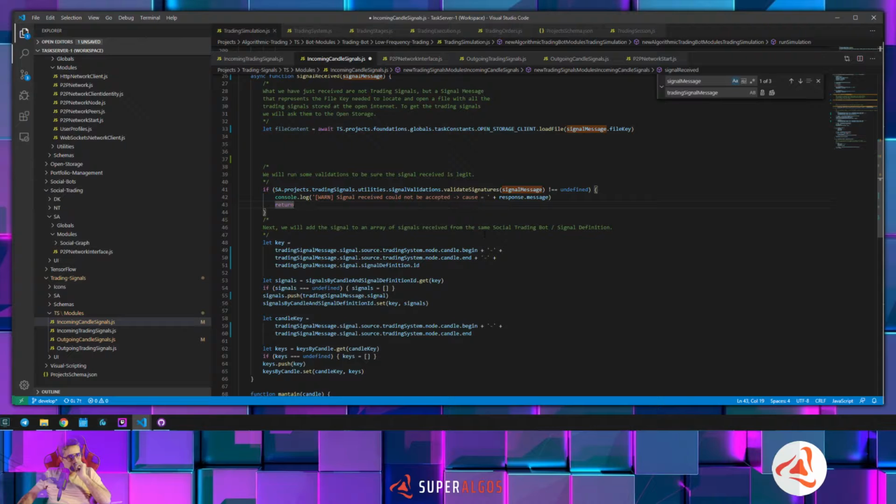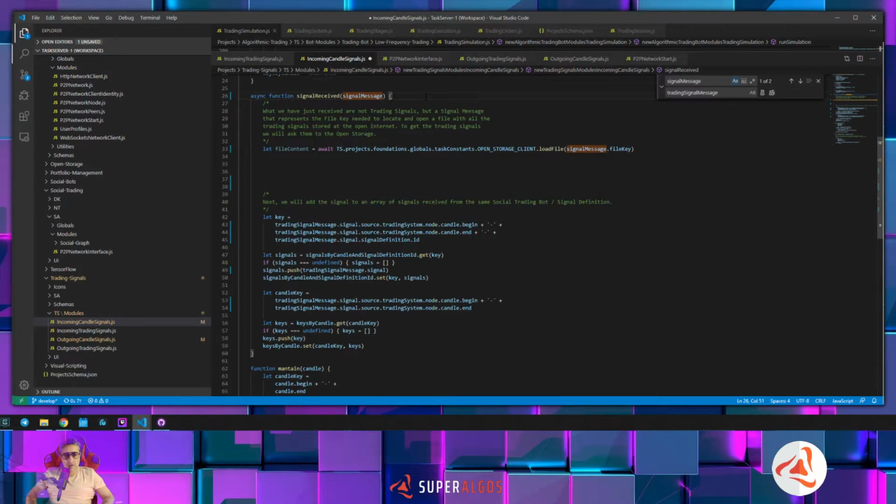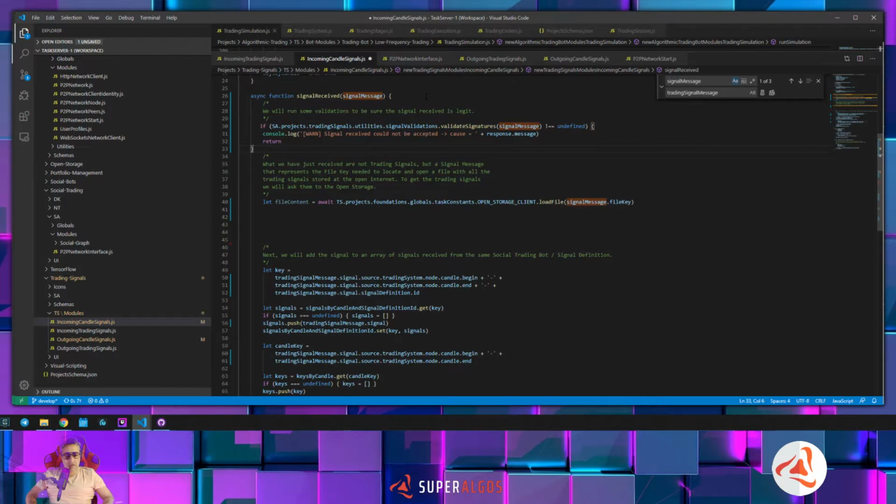Okay, so we're done there. Here we run some validation to be sure that the signal received is legit. So this goes before this, because at the signal message we have the signatures. Now, what is this response message?